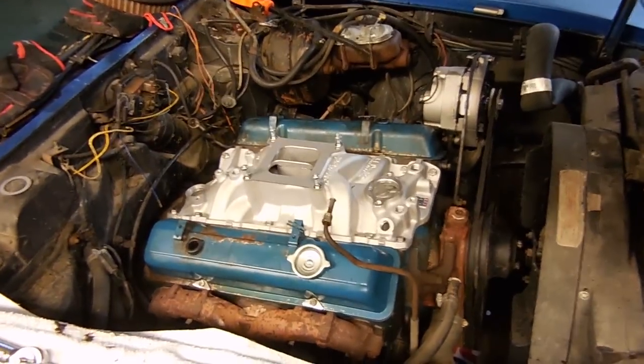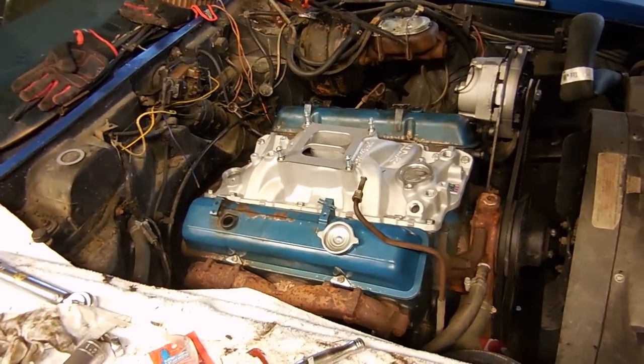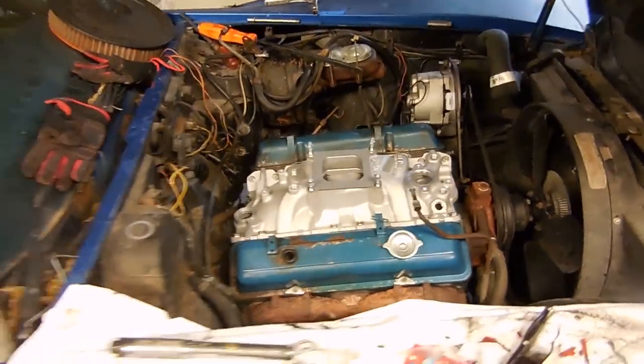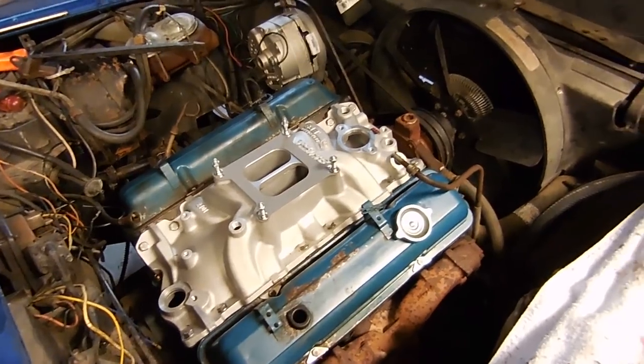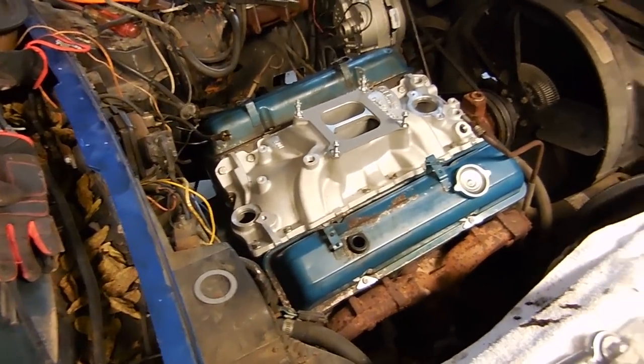And here is the finished product. So yeah, the valve covers kind of look crappy against the brand new intake, but it looks better than it used to. I wanted to paint them black, but the owner of this car is going to swap this motor out for a big block eventually, so we will make that one pretty when the time comes. And then for this one, well, we're just going to make it reliable so we can drive it for a year or so while we save up money to do the swap.